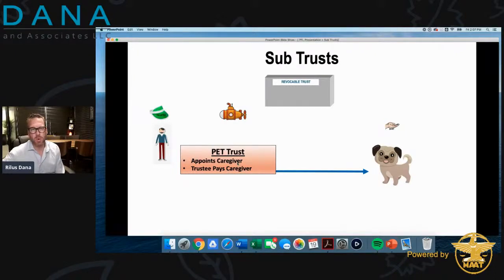And I did one recently. We made a large gift to a cat. This cat's hooked up. But the way it works is they have a caregiver. And if the caregiver goes without incident every year, they get a bonus from the trustee. So I thought that was a good way to really make sure this cat has an awesome life.